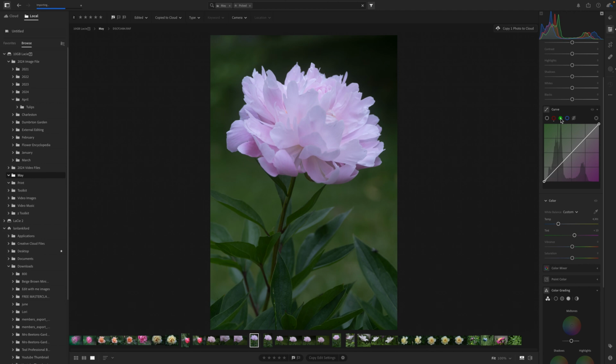You could go to the green channel here and of course maybe in the midtones make that green a little bit more bright, or we could scroll down and darken, kind of mute that green a little bit, which increases the magenta. You can see how you can play with that. So some people really love to use the tone curve to make some of those small adjustments to your image. It's a great way if you have an image that has a lot of blues and greens.